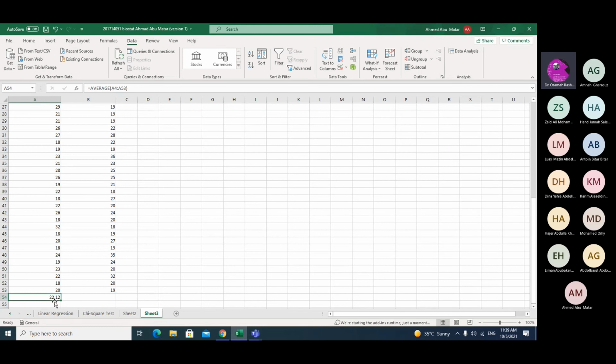No need to do the other one. Yes, you drag the bold corner to the next one. It will find the mean. So I will write it for you. 22.12. Okay. So you have to have a piece of paper. 22.12. And the other one is 22.76. What is the difference now? 22.12 and 22.76. Minus 0.64. Yeah. Okay, a minus 0 point. So this is the one we have to input in this, right? Yeah. Okay.